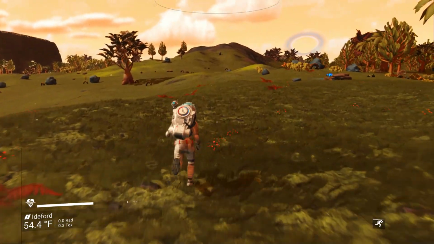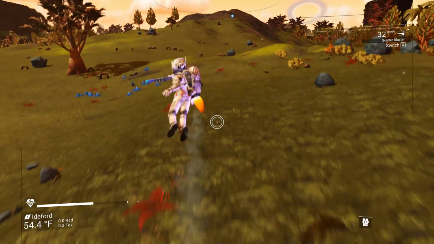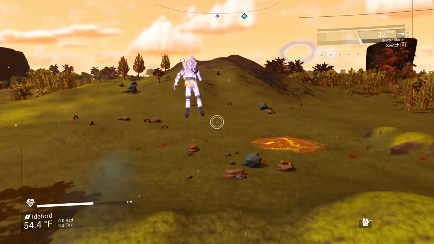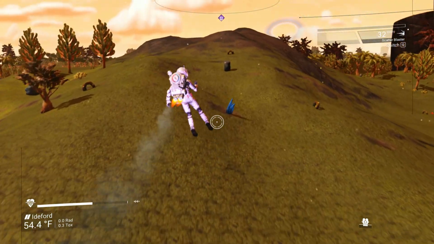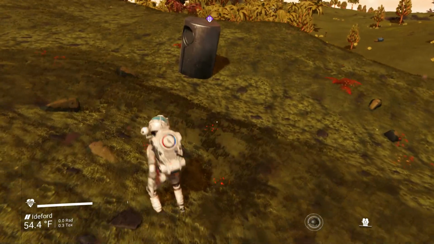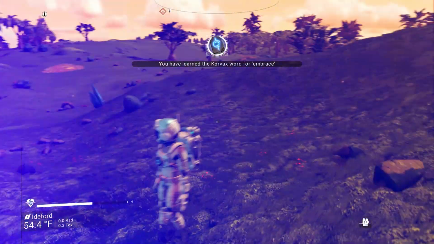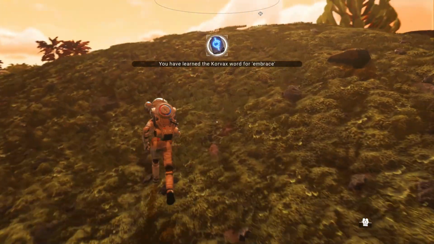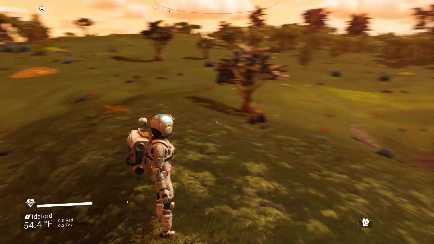One of the things that I learned is after you sit on the planet for a minute, is to move rapidly away from that area, to where the ground has to spawn. You see it has to spawn. I'm going to grab this while we're here. And as the ground is spawning, it sometimes spawns the animals as well.